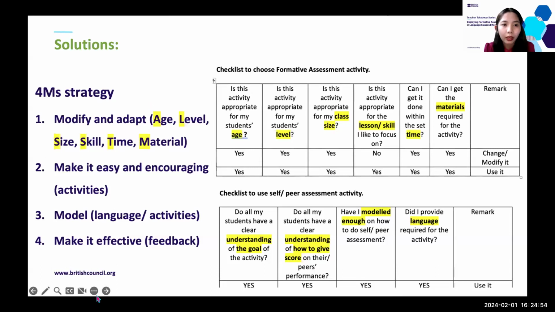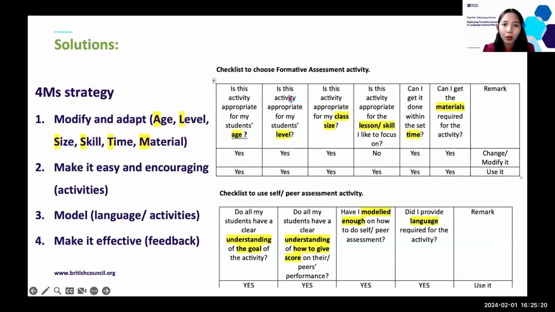There can be some challenges for the students, like fear of judgment or a lack of motivation. So as we mentioned on this slide, we have to model for the student. We have to model how to assess each other and how to assess their friends. After that, we have to make students have a habit of self-assessment. If we do it again and again, students will be familiar with that.